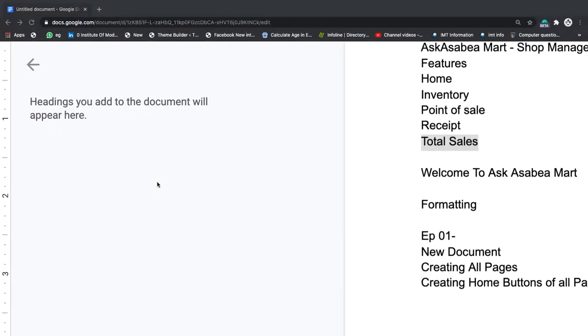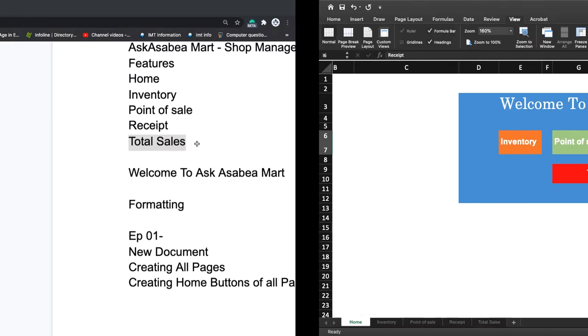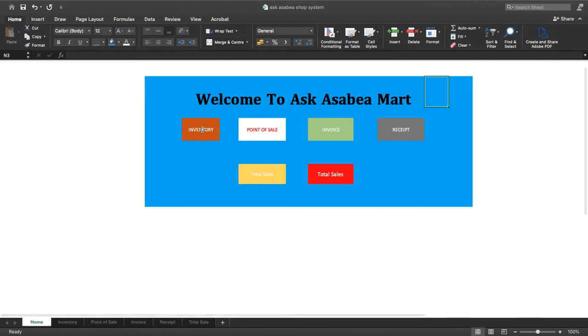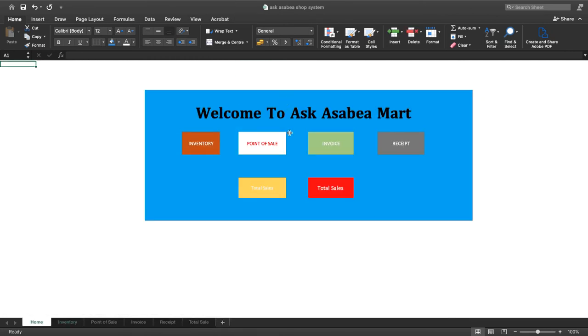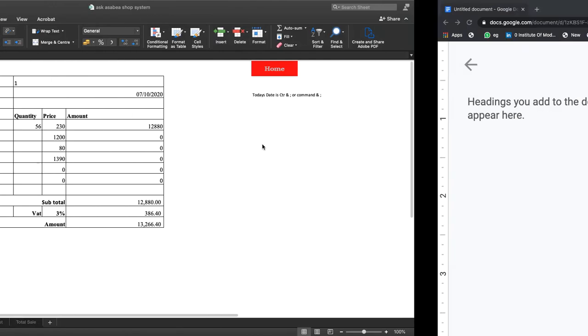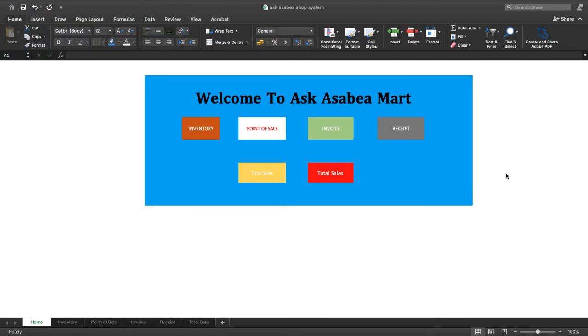Okay. So the next we want to do is now to link these pages to the pages down here. So we have to come all the way here to get to inventory. So once I click on this, just like this, it takes me to that page, and I click on home, it brings me back home. Okay. All right.